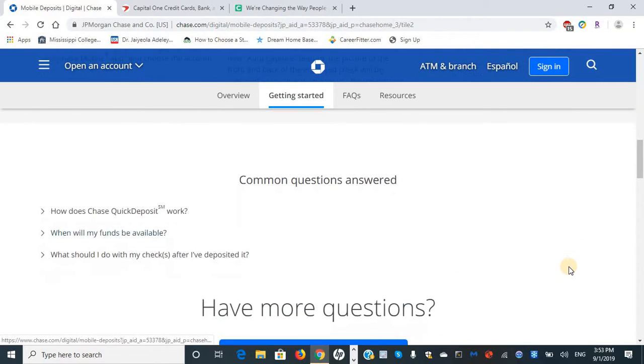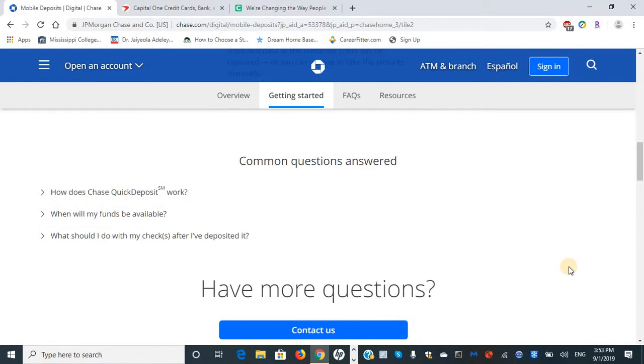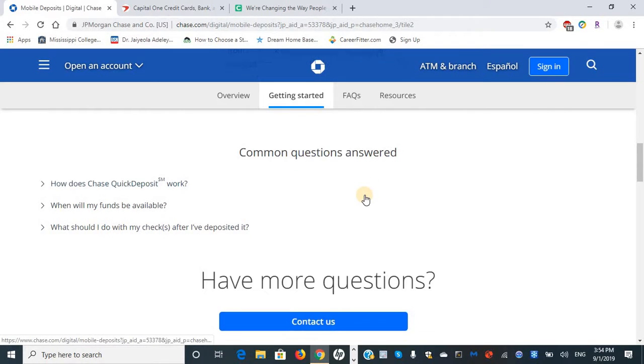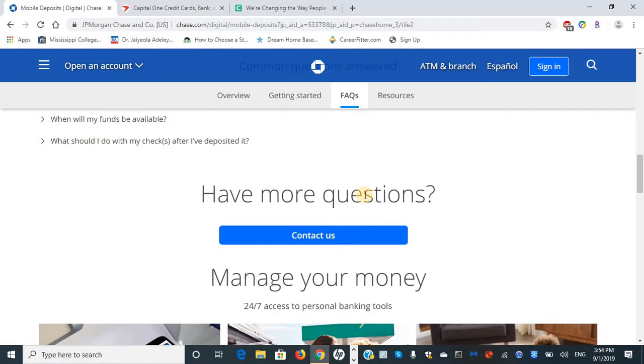As I scroll down further, I see common questions answered. If you have any questions about the deposit feature with your check, these are links to click to get more information. And if you have more questions, or you're unsure about something, you can always contact the company by clicking this blue button, contact us.